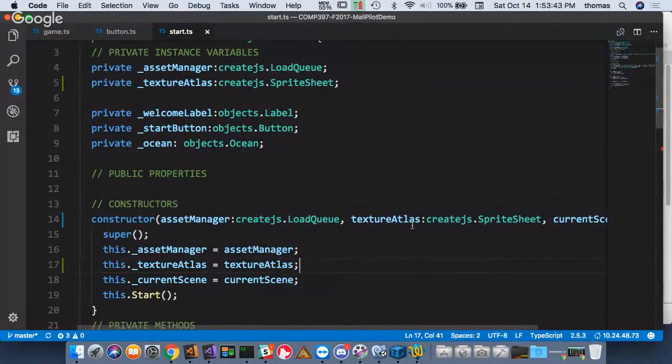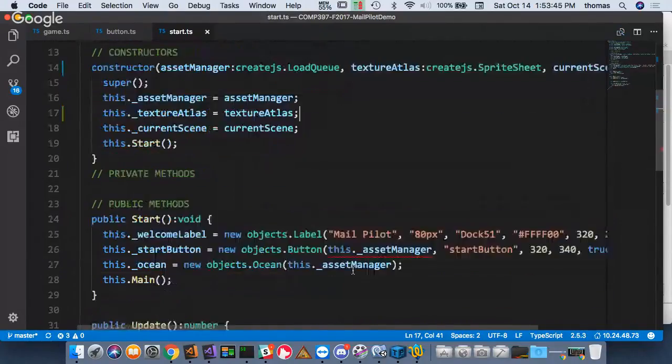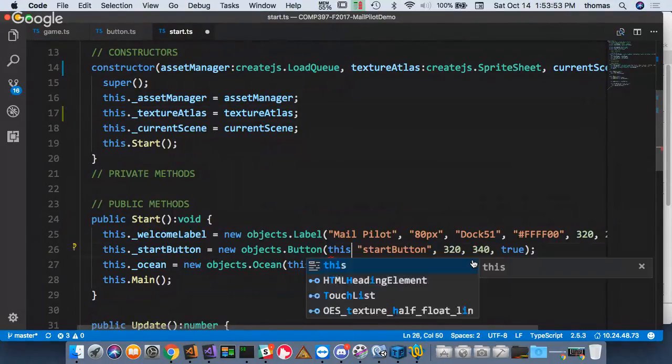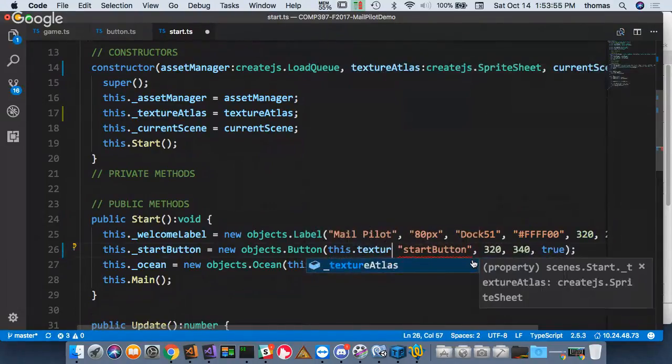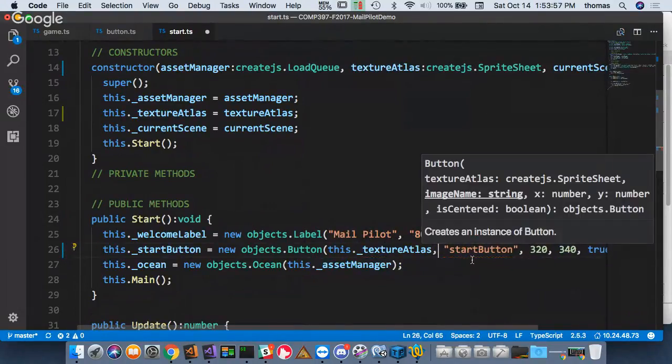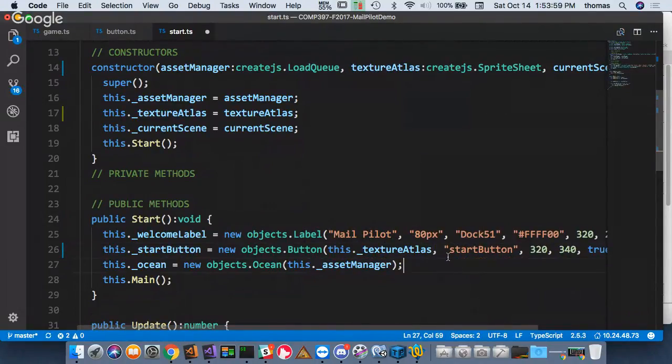Okay, so it's done. So this is going to be passed into here. All right, now that we have that, we can use it. So instead of the asset manager being in here, I don't need that. I need a TextureAtlas. And I'm going to still keep this. I'm not changing it. It's the only thing I changed for my button reference.